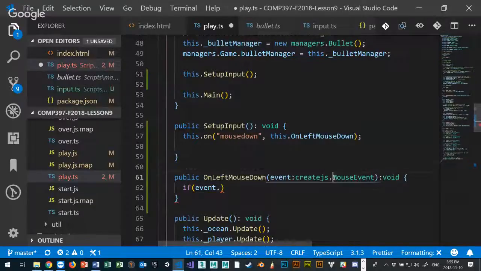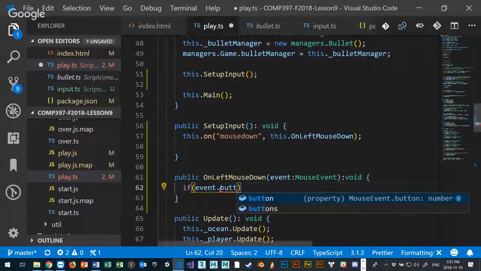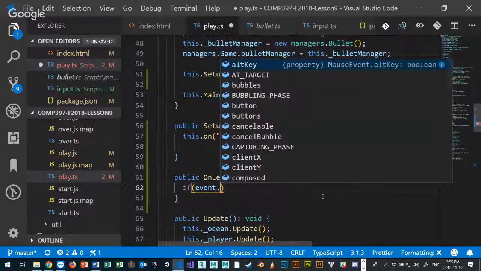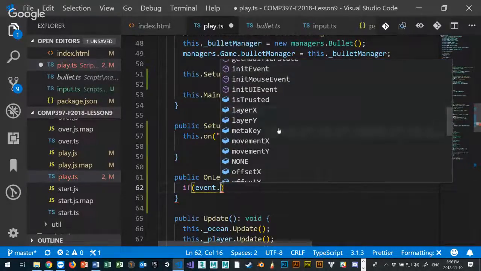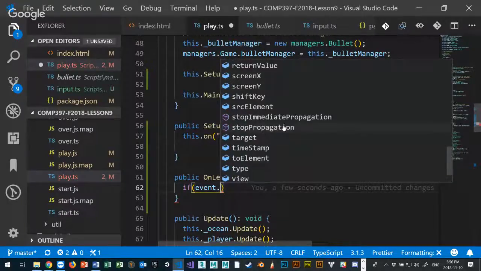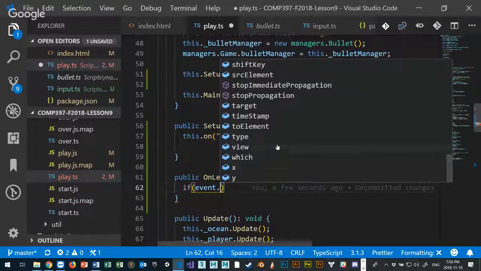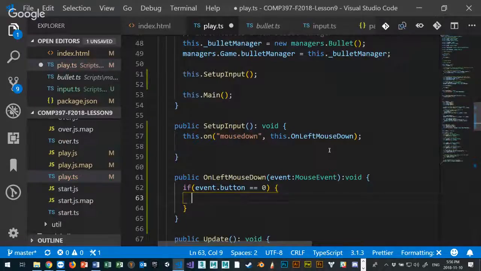No, it has to be MouseEvent, not createjs.MouseEvent. Because the only things you can do with the mouse events are these, right? Composed, altKey, fromElement, detail, layerX, layerY, and these things here. So if button is equal to 0, then we can do something.